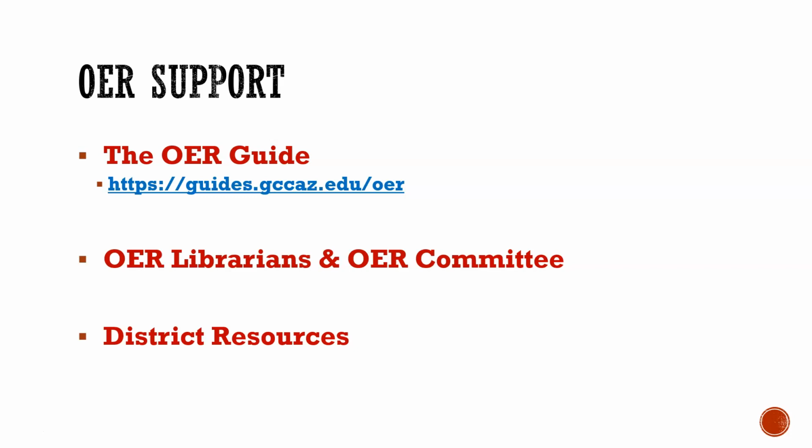Now, there's a couple places in which you can look. First, we have this OER guide here, and this is going to be the place where we're going to go today. And this has a list of all sorts of different and great resources from which you can actually find OER resources. Additionally, we have OER librarians and OER committees, so a lot of support where you can actually find help and assistance.